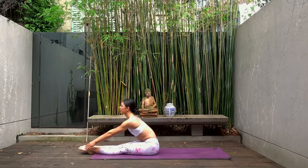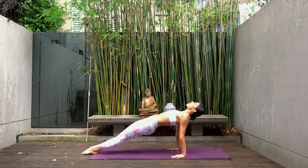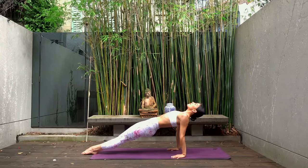Take your hands underneath your shoulders, fingertips pointing forward, and lift your hips up towards the ceiling just for a moment so that you feel a nice release through your hip flexors. Then carefully come back down.